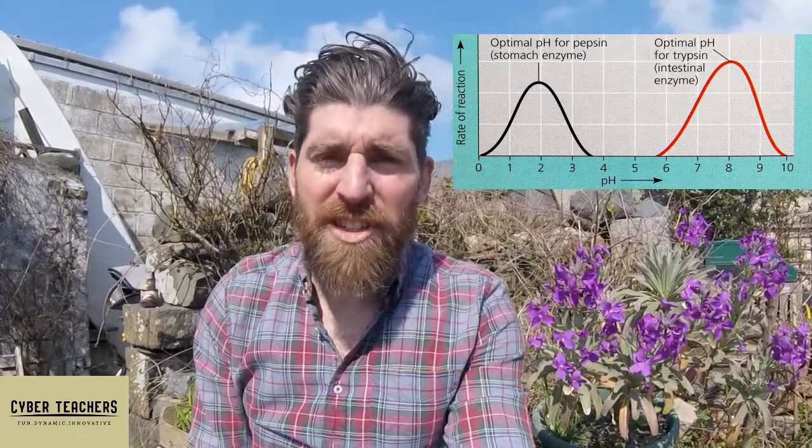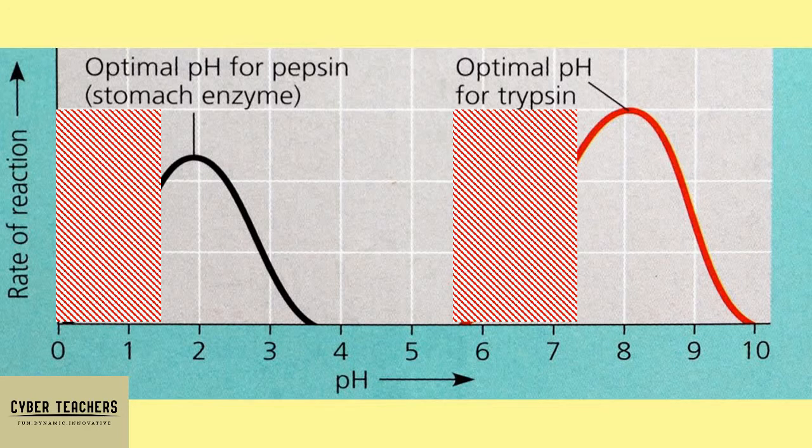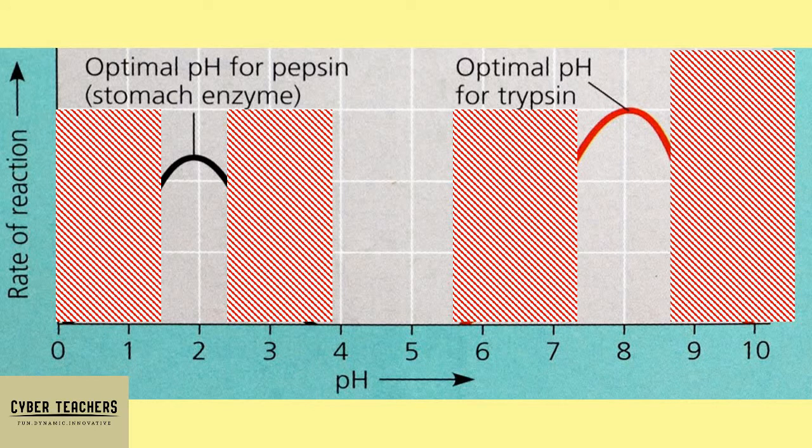And so a graph for pH is a lot more balanced than the graph for temperature when we're looking at an enzyme reaction. But we can still split it into different sections, and you can see the optimum at the top of the curve, and either side you can see it's straying away from the optimum and the enzyme denaturing when the pH is too low or the pH is too high compared to the optimum pH that the enzyme is meant to work in. And different enzymes work in different pHs. Stomach acid is about pH 1 to 2, and things like pepsin work in there. However, enzymes such as amylase like to work in pH 7, like the pH of saliva.